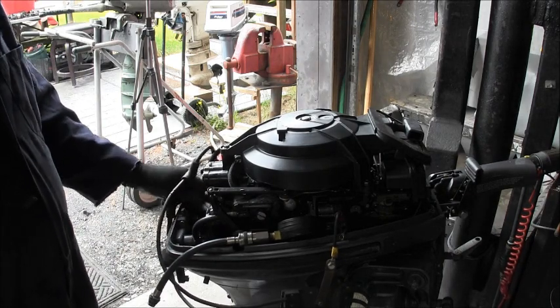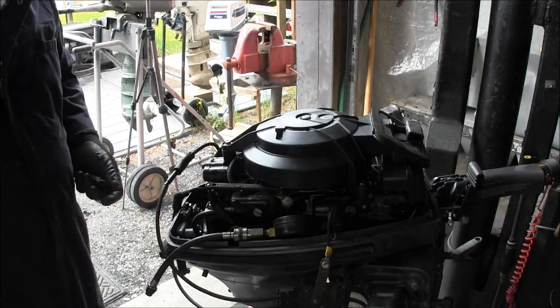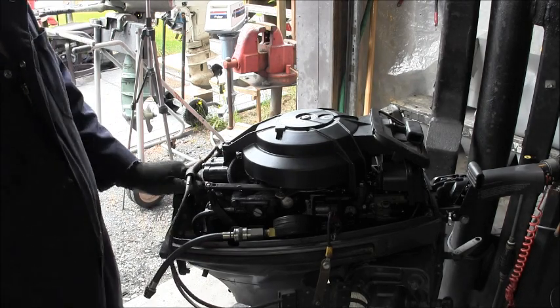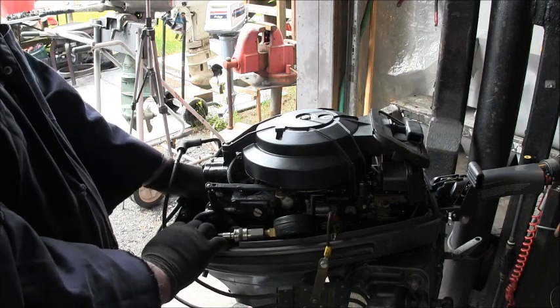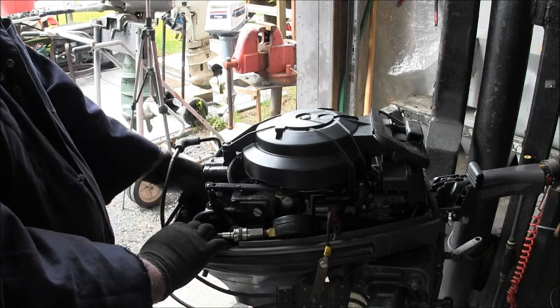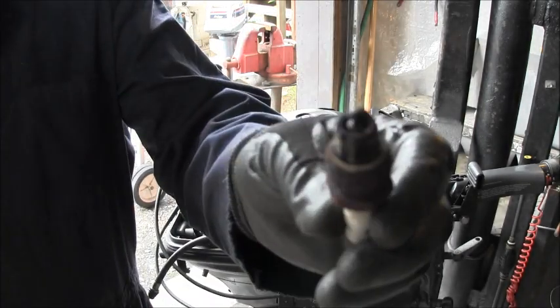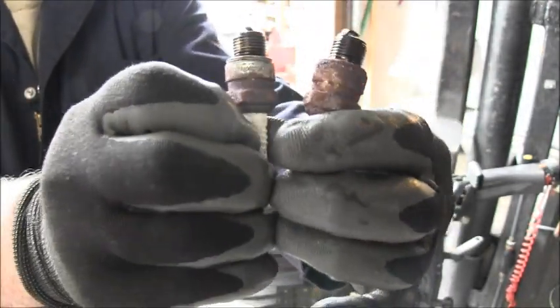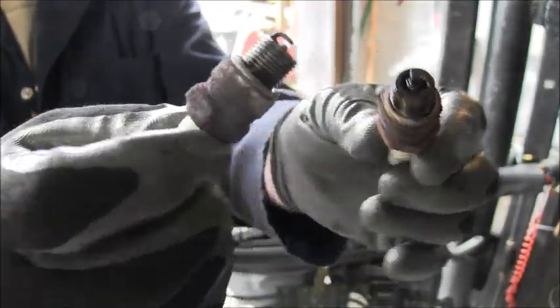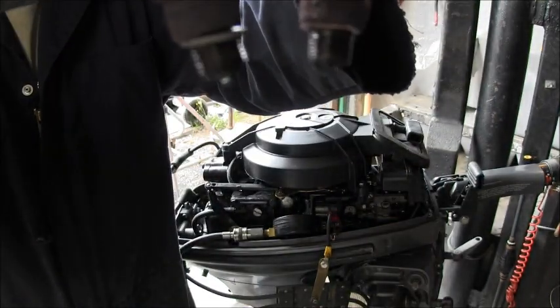Come on off there. Yeah, now that is one oily spark plug. It looks to me like this one may not have been firing, but you never know. There's a little difference in the two, not much. Those are QL82C Champions. And that's what they look like coming out. They're beautiful.